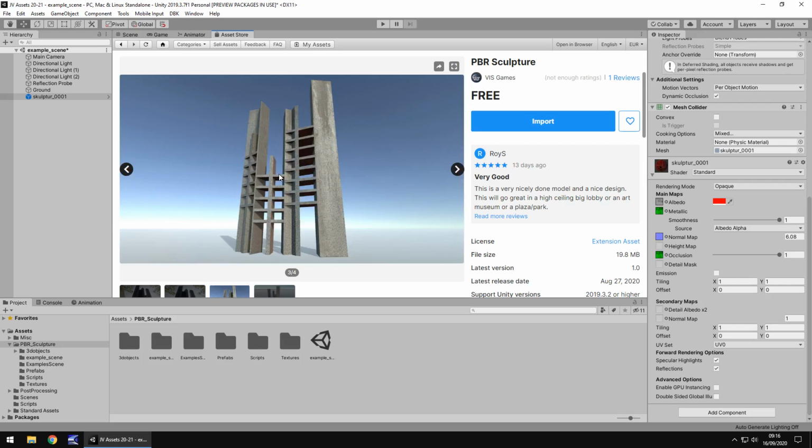Anyway, as you guys know, I don't rate assets. I either recommend them or I don't. And this one is a tough one because it's useful in some ways, but in other ways it's kind of not, because there are better assets out there. So I would recommend it in the sense of something in the distance for background, like say construction site.